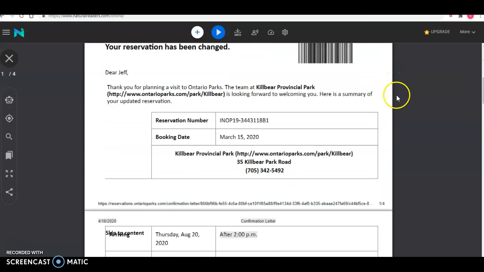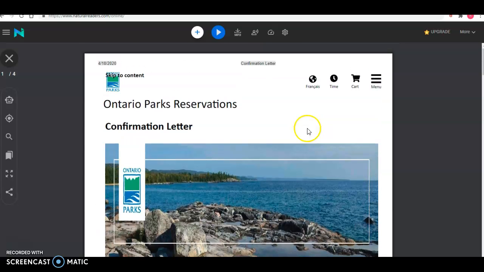So this whole document here is going to be read by the Natural Reader. You can also change the speed of the Natural Reader if it's too quick and you need it to be slower, and as well the actual voice. The valuable thing about Natural Reader is that a student can use this in the classroom on a Chromebook or some kind of iPad to listen to the same document their peers are reading and still participate in the lesson.